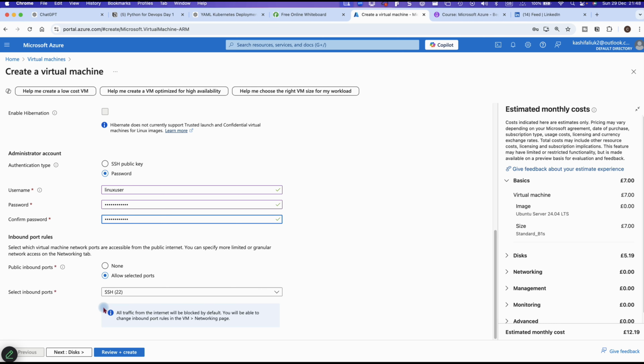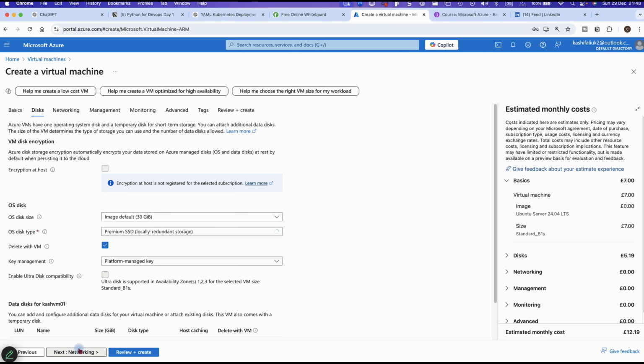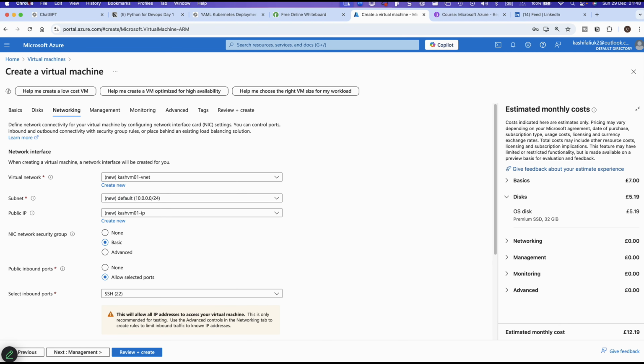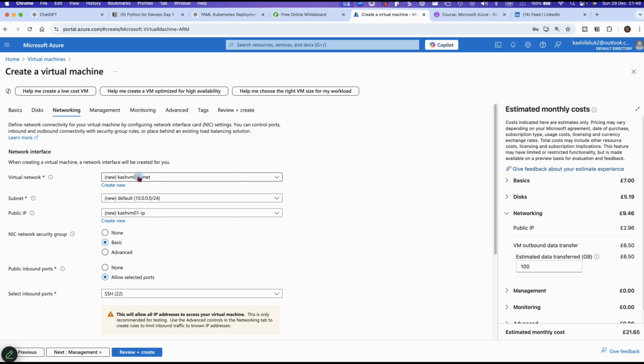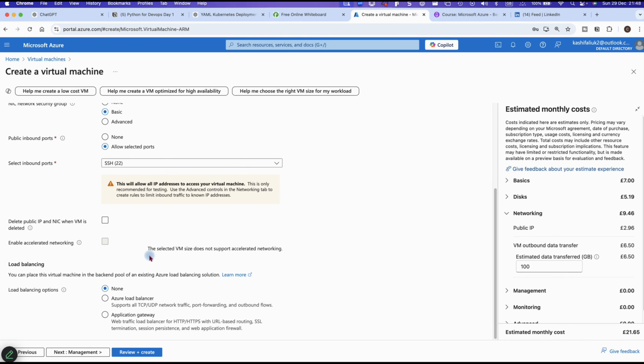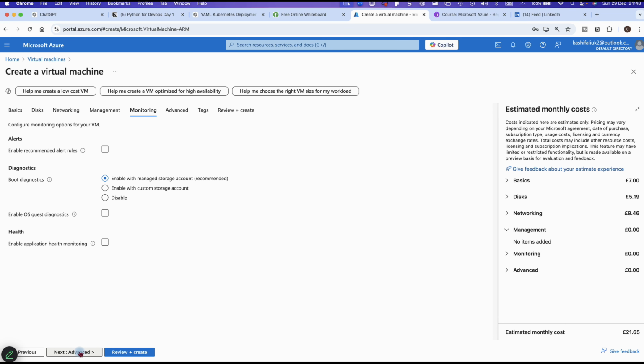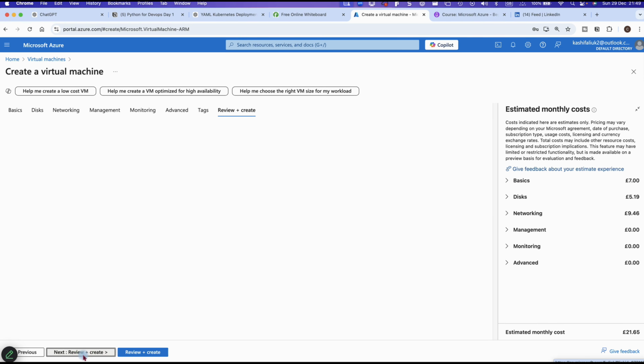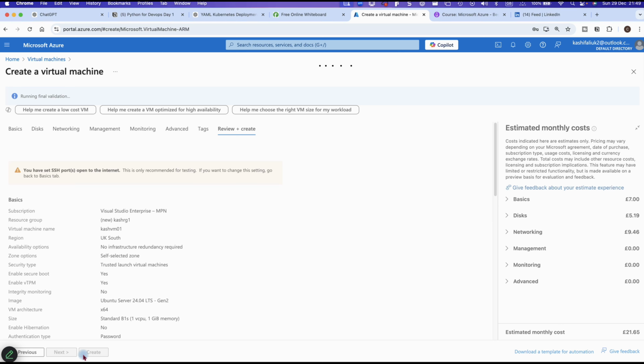We leave port 22, disks as default, and networking. This will create this VNet, cache VM01 VNet. We leave it as default, and next. Remember to disable monitoring, and advanced tags, and then create.